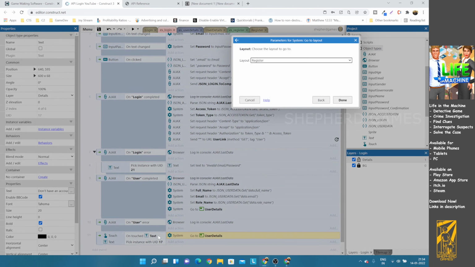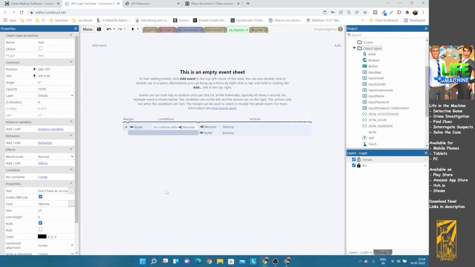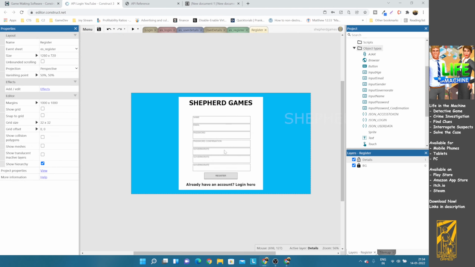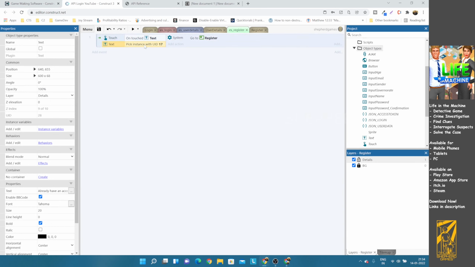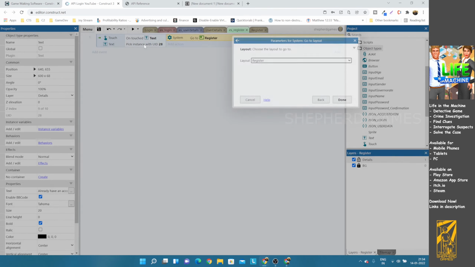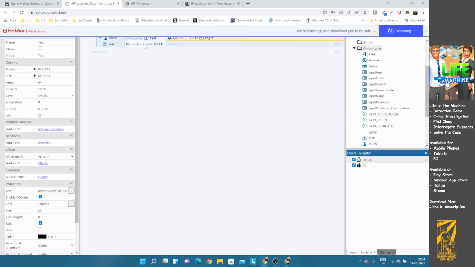Now go to register. So let's copy this one, paste it in register as well, and in register the UID is 28. Okay, so it will go to the login screen.